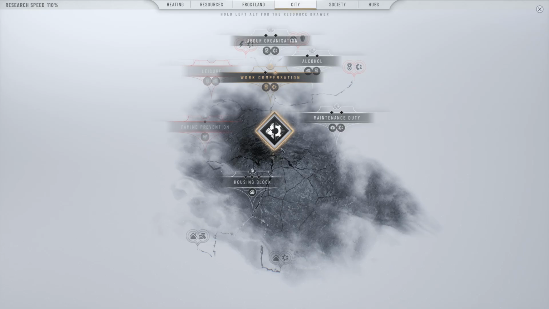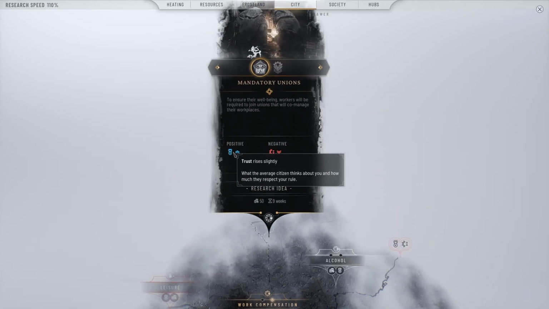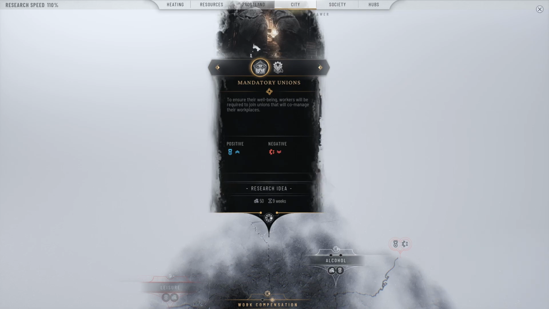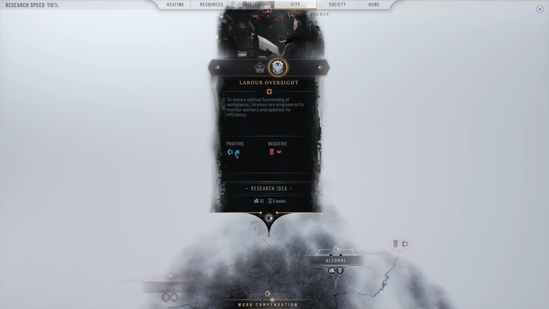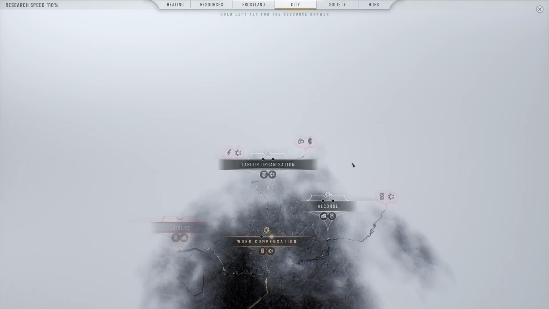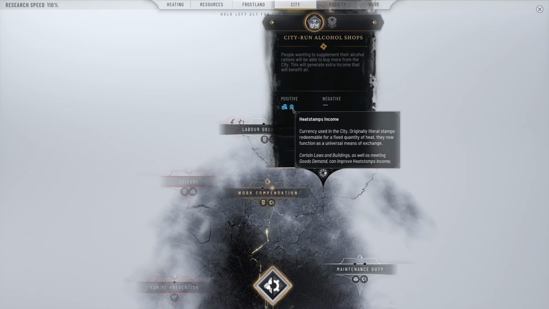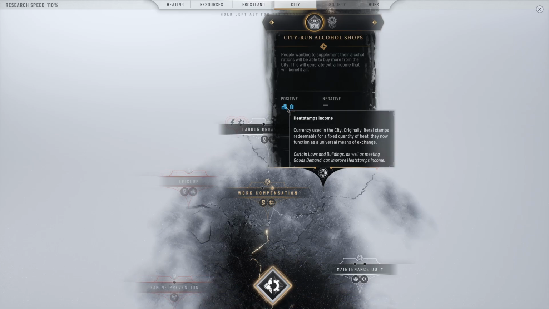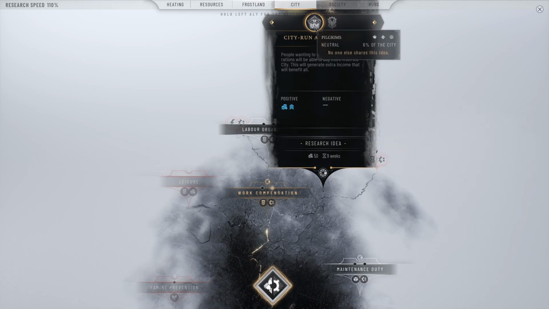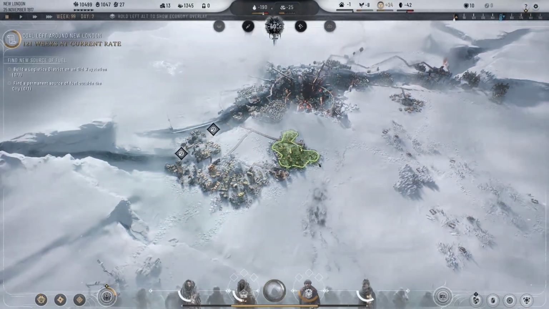Do another research. So we have labor organization over here. That is going to reduce... No, that's not great. Reduce the trust, increase the efficiency for pretty much all production. Okay. Alcohol, increase the stamps. That is really good. That could be really good. Now, it's only these pilgrims that like this, but stamps are super important. So let's do it.